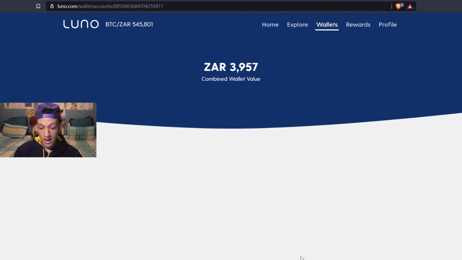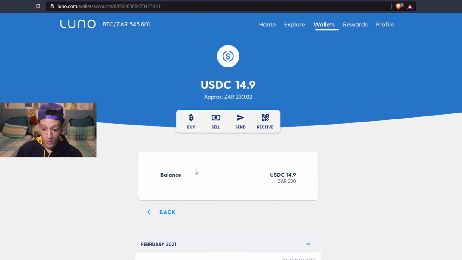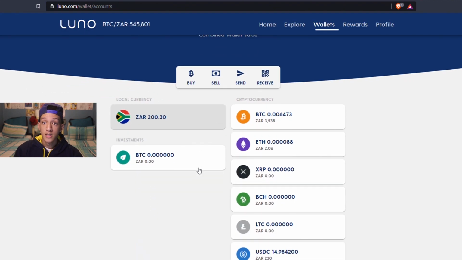As you can see, I already added it and I already have some USDC. I bought $14, as you can see. $14 in South African Rand today is 230 Rand, not a lot. Today I'm just going to show you how you can buy some USDC.